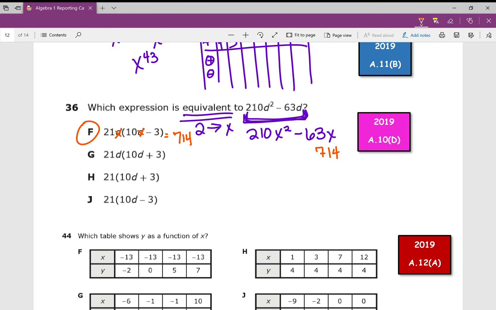You can also just factor out a GCF, and your GCF happens to be 21 between these two numbers. And then the greatest amount of x's I can factor out is 1x. And what am I left with? When I divide 21x out, I'm left with 10x - 3. Again, I have a video on my channel that describes, or it teaches how to factor out a GCF. You can always go back and look at that video. These are just test taking strategies.